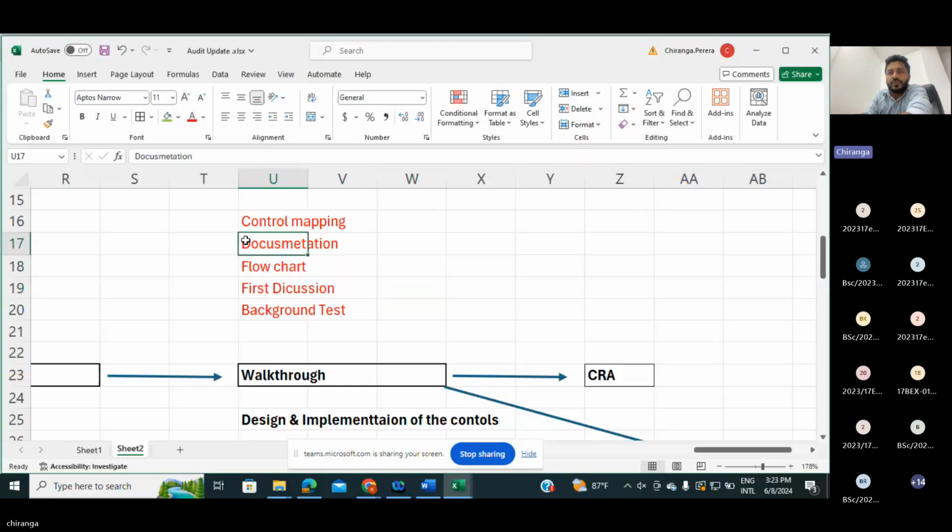After that flow chart understanding, we can have a control map. Control mapping: what are the controls, what are the available risks. We can call it a control analytical form or control map. Through this control map, you can identify the critical controls. Likewise, you can have a proper understanding of the implementation and design effectiveness of the controls. That is the basic process.